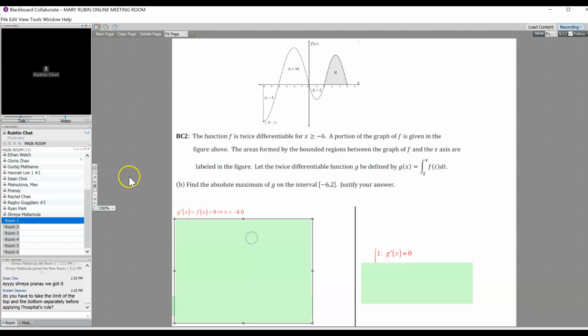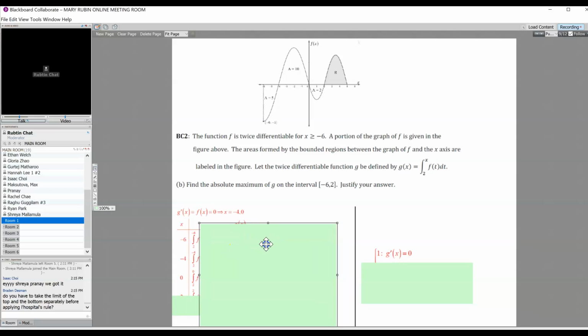And this is really, really important. Somewhere you have to state the g derivative. So g prime is f of x. That's telling them, hey, I get that this graph is a derivative. Therefore, when I say critical numbers are negative 4 and 0, it's legit because derivatives equaling 0 produce a critical number. So you have to state this someplace in the question, even if at the top or somewhere in part A, just somewhere say this so that that justifies this. Simply giving it for this question won't be sufficient.